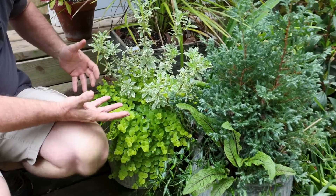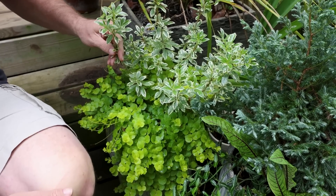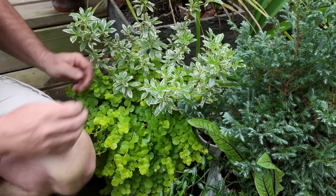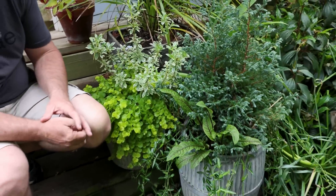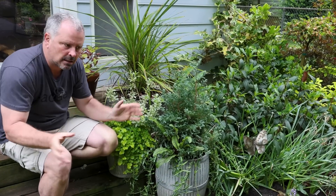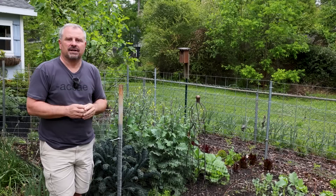We do the sorrel from seed and it will definitely be the star of a lot of our containers. It's so easy — you can do them from seed inexpensively and they have these interesting veined leaves. Of course you can eat it if you choose to as well. This container has the variegated pittosporum in it, which did great out here through the wintertime, and then we've got the ground cover creeping Jenny coming over the edge of it. Occasionally we have to rescue the pittosporum from the creeping Jenny a bit, but it looks great together — different leaf types, slightly different shades. We also like to do monochromatic containers where everything is the same color — all purple, all yellow, all blue. Walk around the garden center, pick something you like, and find the other two things that match with it.